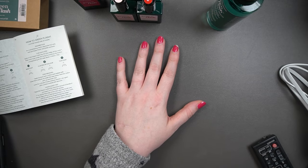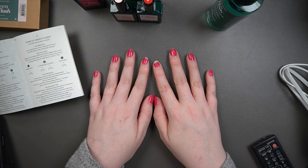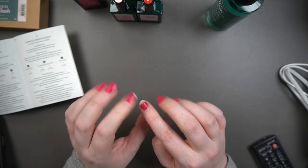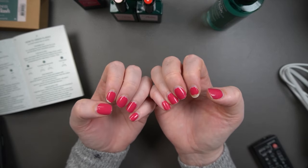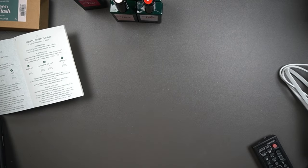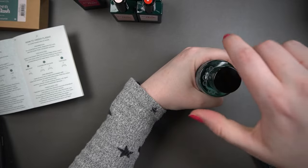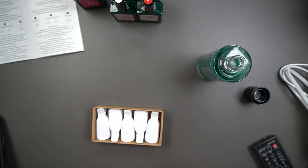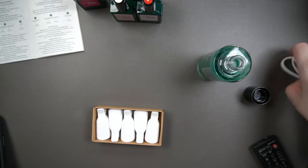I'm especially heartened because as I mentioned in my London video, I've struggled to find a manicure lasting more than two weeks — dip nails and press-ons always seemed to pop off early. I'm planning to wear this when I go to London at the end of April for 10 days, which is less than how long I've had this manicure on. The lamp is flat and USB-powered, so it's travel-friendly and you wouldn't need to worry about adapters.